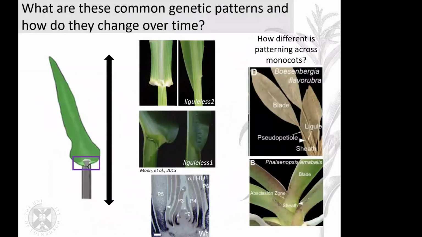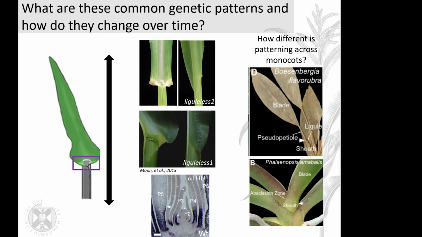Yeah, no, that's okay. That's exactly the whole thing of my new grant. So I'm about to start working on this. So you can actually see in this orchid here, you do have a delineation, and it's a delineation of an abscission zone. And my hypothesis is that this is sheath and this is blade, and the abscission zone is at the boundary between them.